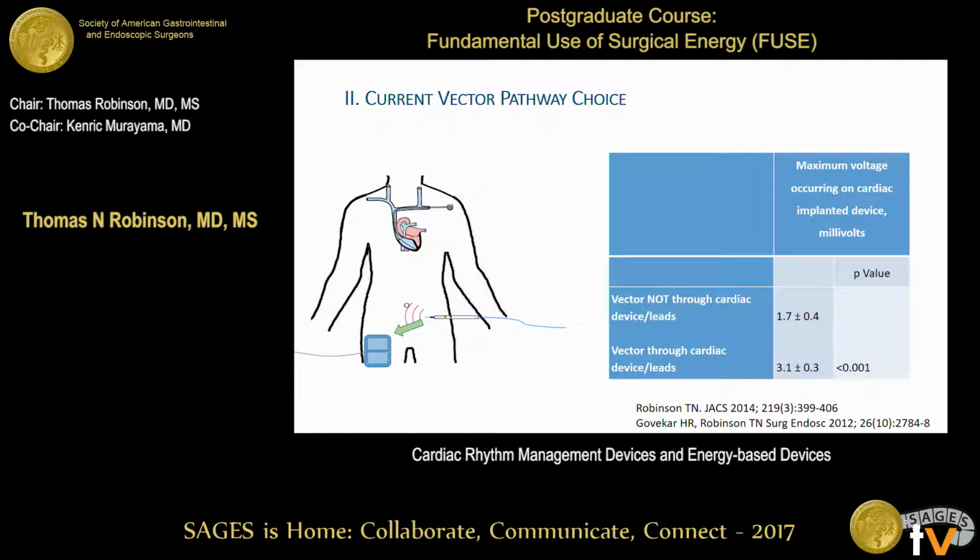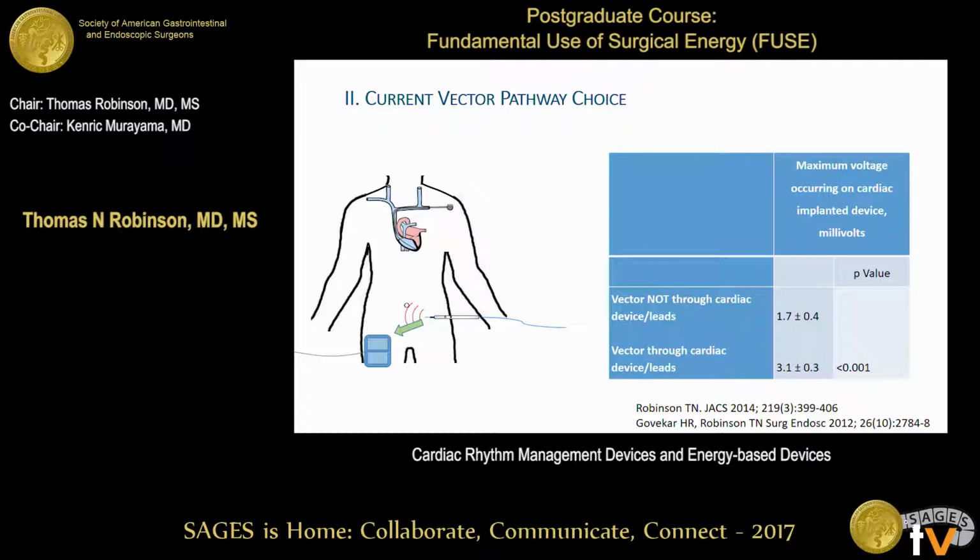Your current pathway is essentially the pathway between the tip of the pencil, where the current is coming out. It's actually alternating current, going back and forth. But imagine the current, and then it goes to the dispersive electrode, which is down here on the leg. So if we position the dispersive electrode up here on the shoulder, right, then your current pathway is going to be going right up through the cardiac implantable electronic device, and we would not want to do that. And so putting the current vector so that it does not go through the electronic device or its leads, that's something as surgeons we can modify and change in the operating room. And we showed this in the animal model, that you have less electromagnetic interference.